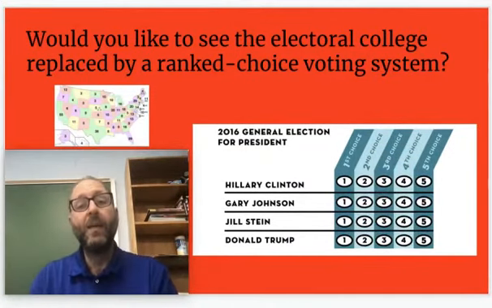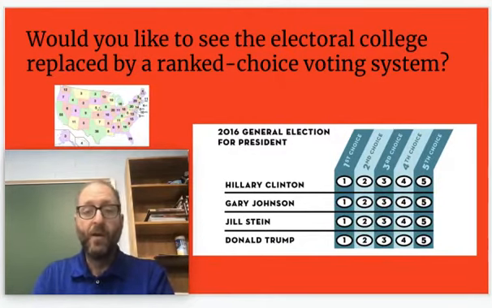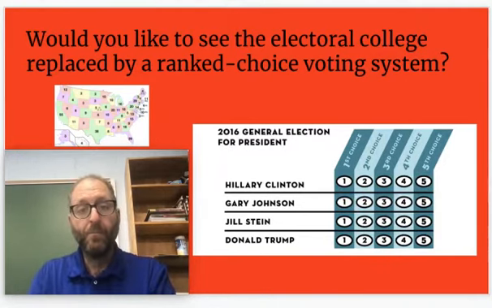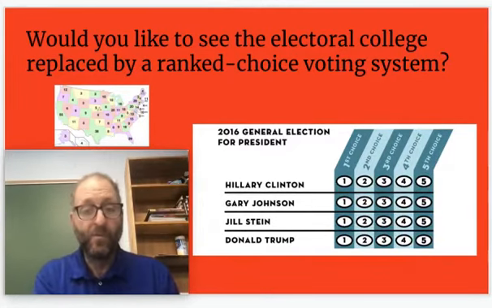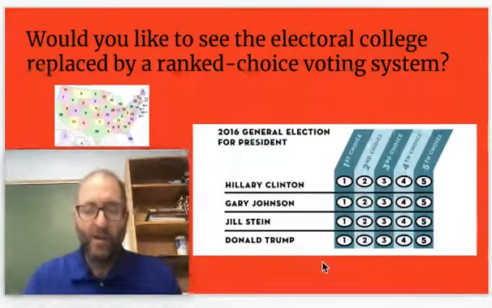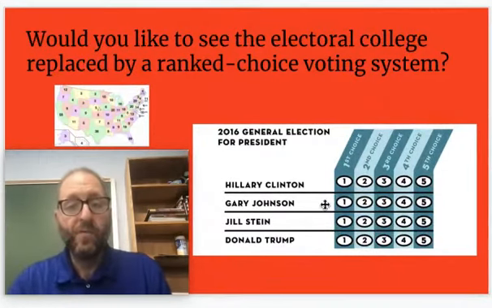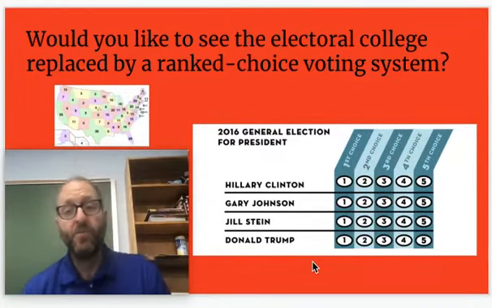But what some people don't like about the electoral college is that it really doesn't give a third party a chance to break through. So a lot of times people say if you're voting for a third party candidate, you're throwing away your vote. But then the counter to that is third party candidates have made an impact on American history. Think about the Populist Party. So in 2016, this is the only image I could find, I apologize. These were the four top candidates for president: Hillary Clinton, Gary Johnson, Jill Stein, Donald Trump.